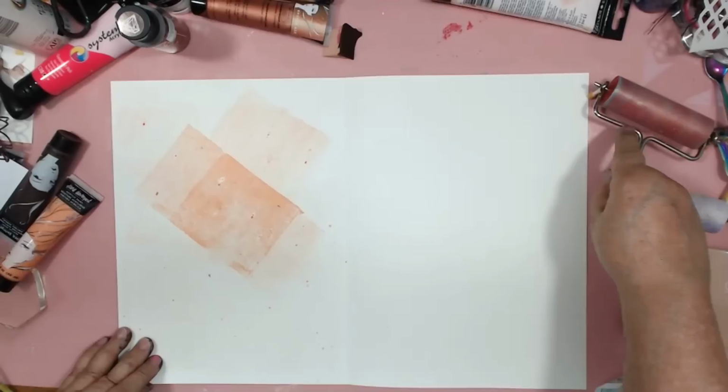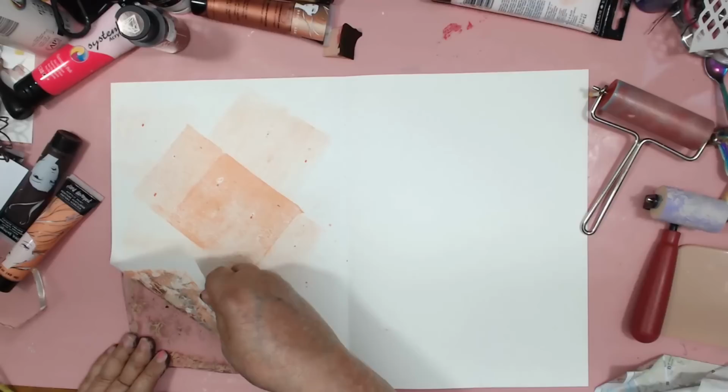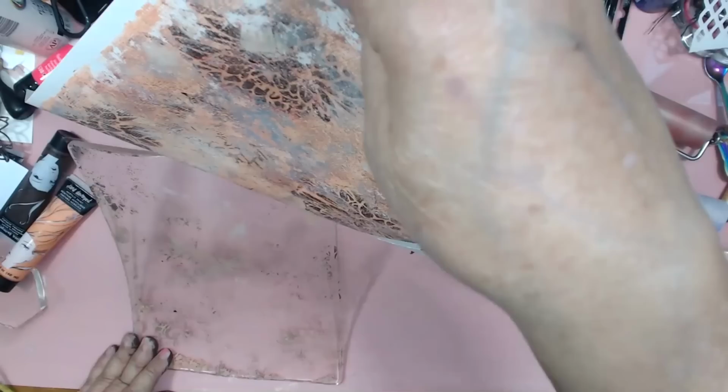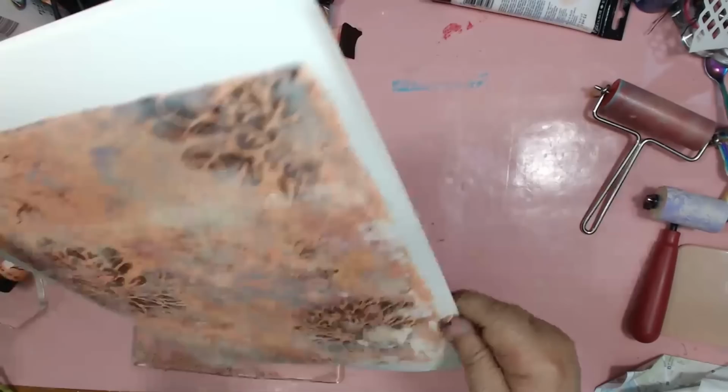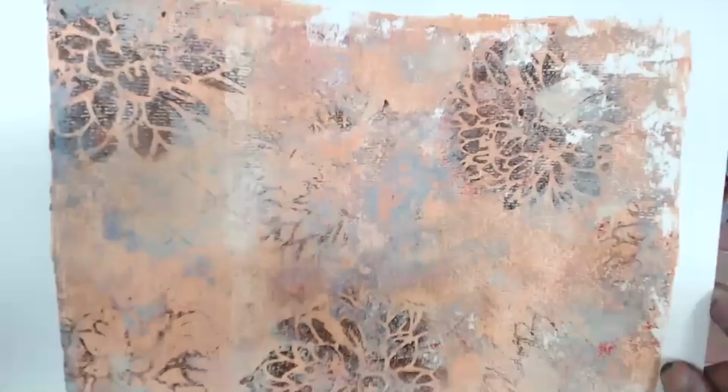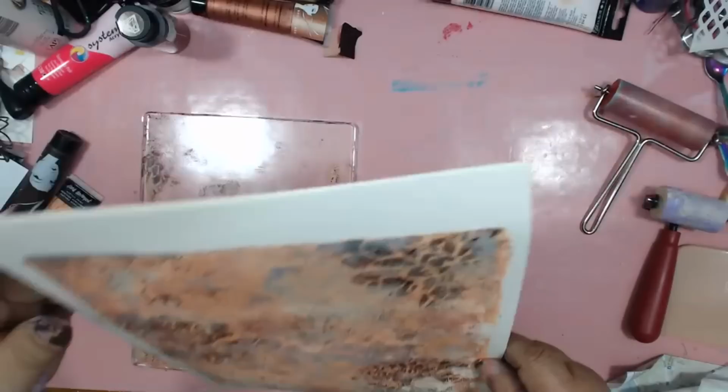No, I'm not really picking it all up. Like, I'm not getting the whole plate cleaned, you know what I mean? It's picking up some of that blue, too. Ah, that's nice. Look at that one. So it's got part of the roller in there, and then the die cut. Let me just hold it this way. You can see there. Yeah, that one's a nice one, right? Oh, that came out really nice.